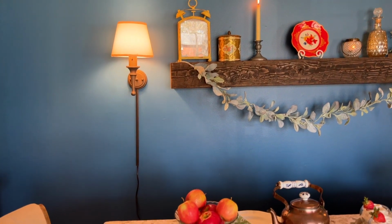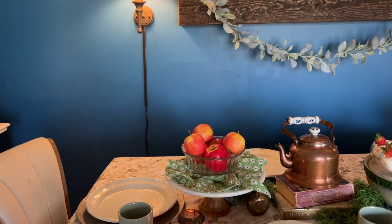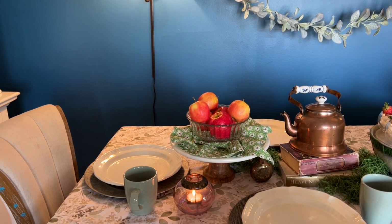Lighting is the last thing I'm going to talk about when it comes to decor. I would really encourage lots of candles all over the room, lighting that is soft and gentle, so I wouldn't do super bright overhead lights, for example. Really set the mood with the way that you light your table.